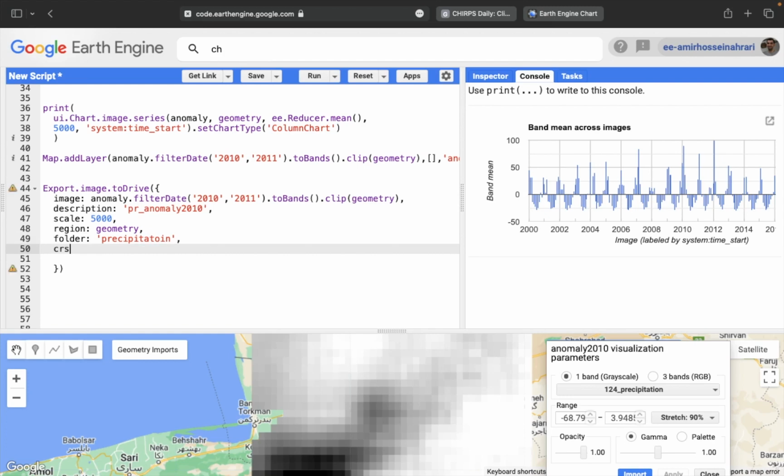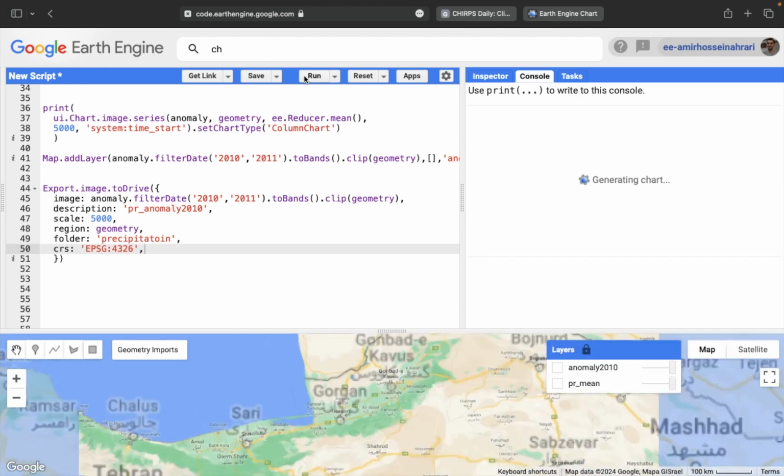And another important thing is the CRS, defining the coordinate system for the outputs. If you want to have WGS84, you need to enter this code, EPSG:4326. This is a general code used to set WGS84 for the outputs. So that's important to consider for the outputs to have the right coordinates and latitude and longitude values. Also, in the final step, you just need to save your code and run it.